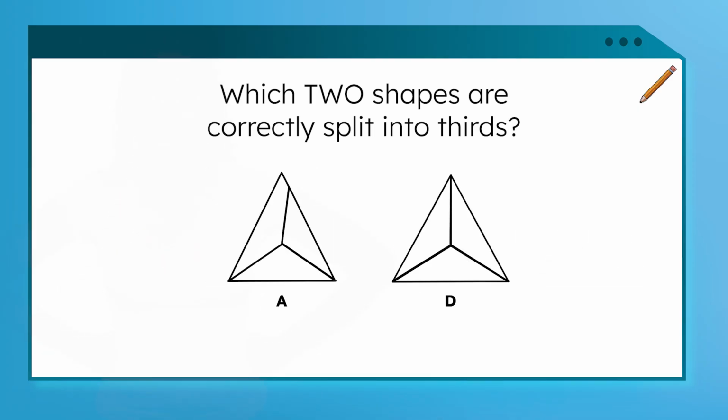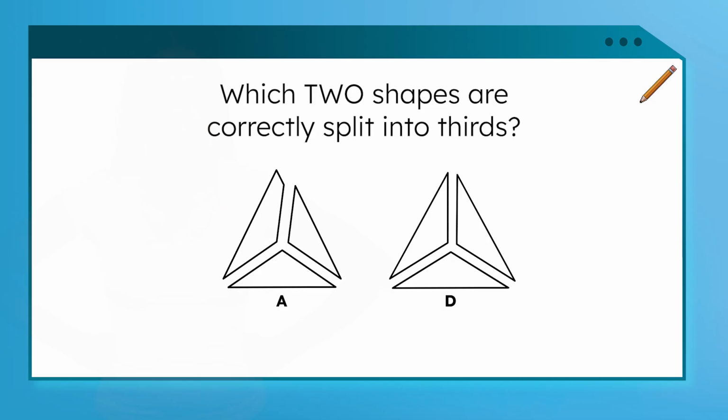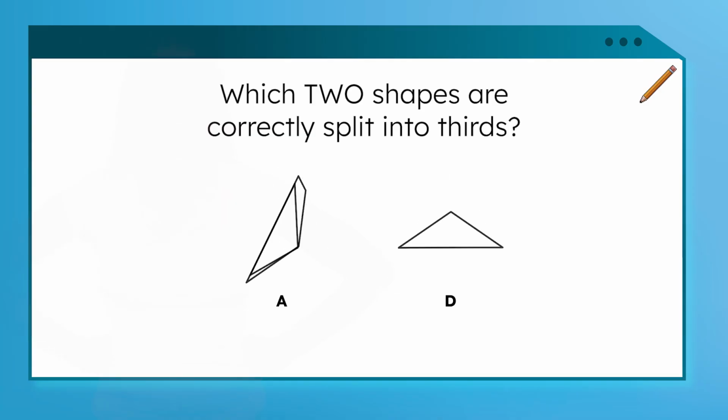We're down to shape A and shape D, which are both triangles that were made into three pieces. Watch me cut these apart and stack them to check if they're the same. Which shape do you think is cut into thirds? That's right. It's shape D. It was cut into triangles like the circle we split up earlier. Shape A's pieces are different sizes.